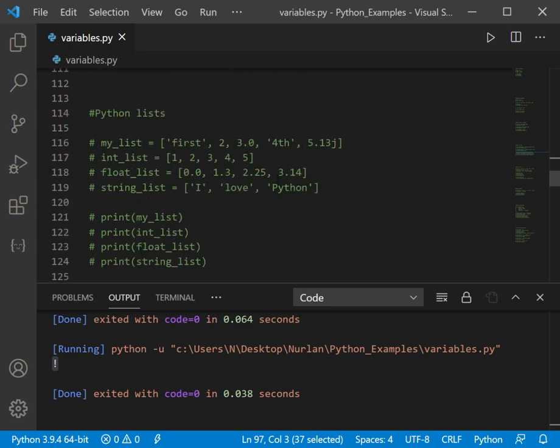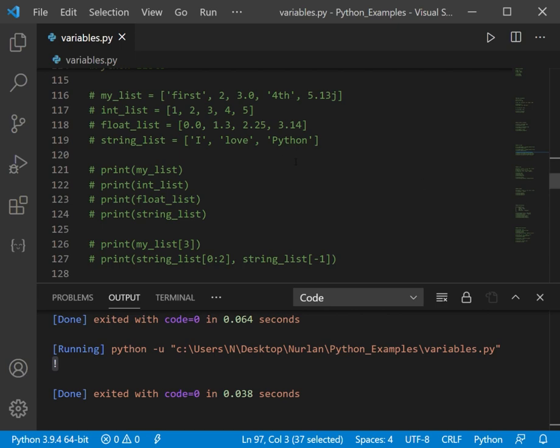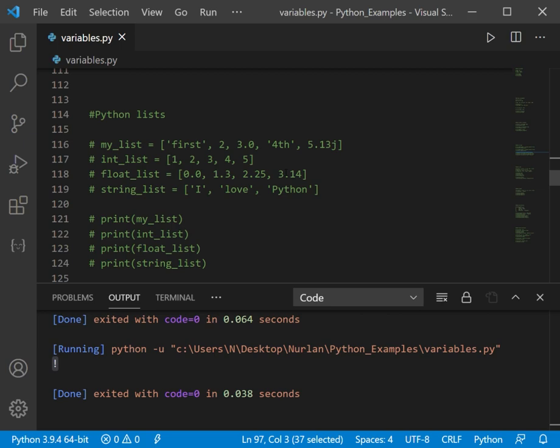Coming next up is the Python lists. Python lists are the most flexible of Python data types. A list is enclosed within the square brackets, and items in it are separated by a comma, as you can see here. Let me just uncomment that to see better. Lists resemble arrays in C, but the main difference between them is that all the items belonging to a list can be of different data type.